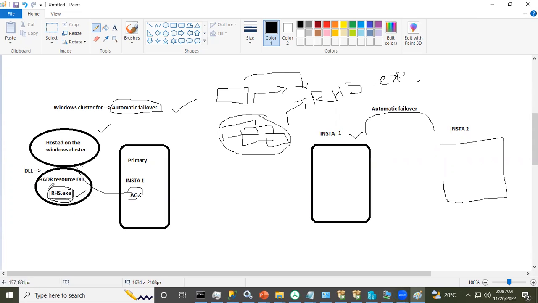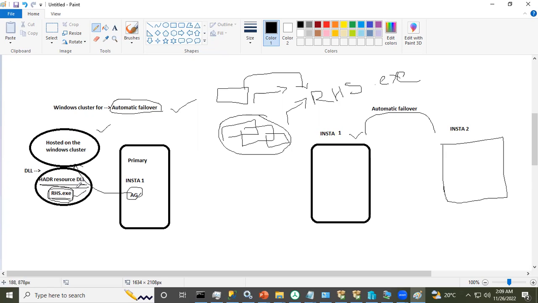Now, why is that important, and why do we even need to bother about rhs.exe and whatever it is hosting? This HADR resource DLL is your SQL high availability resource DLL. What is your resource? Your Always On availability group is your resource.